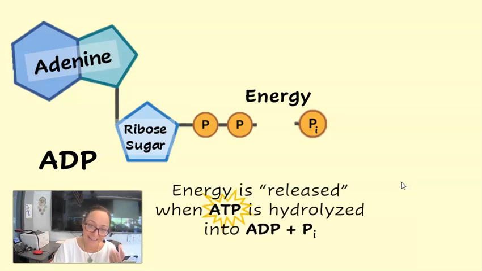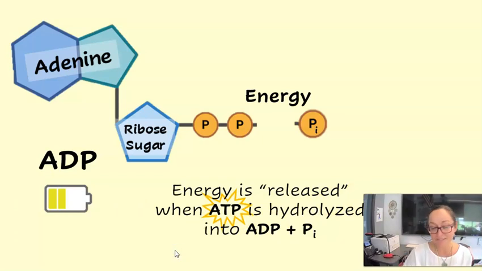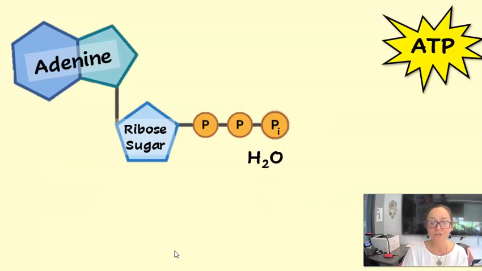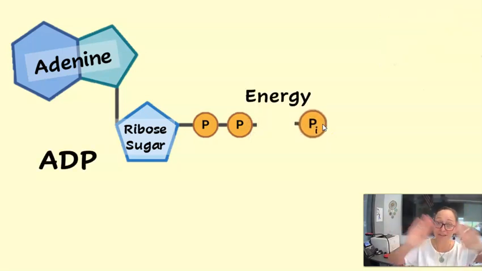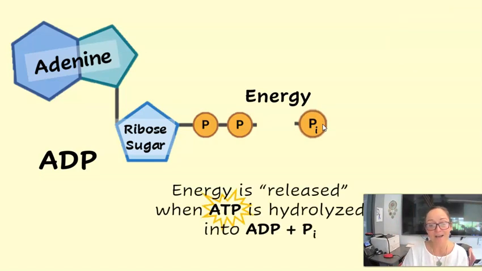So when ATP is hydrolyzed, energy is released, and we're left with ADP and an inorganic phosphate. That little i stands for inorganic, meaning that it is not attached to anything. It's free floating. Now, ADP has less stored energy compared to ATP. If I play this slide over again, let's point a few things out. Here we have ATP, adenosine triphosphate. It has stored potential energy. Technically, this little i shouldn't show up yet until it breaks off, but okay. When we hydrolyze, or break off that 3rd phosphate, that is the source of energy to power cellular functions. What we're left with is ADP with 2 phosphates and an inorganic phosphate. This has less potential energy, or less stored energy, when compared to ATP.